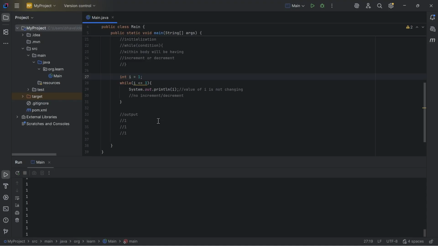But for while loop, we don't know the number of iterations. And for loop, initialization is done inside the loop, whereas in while loop, as we can see, initialization is done outside the while loop.